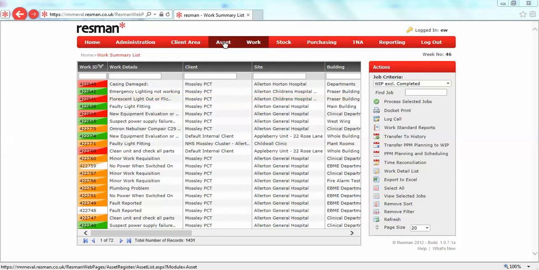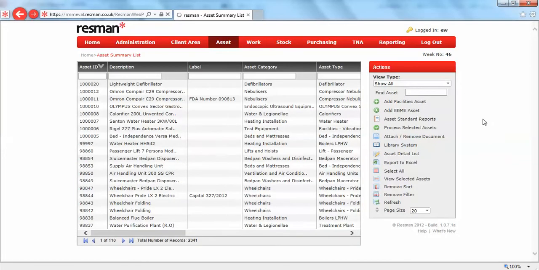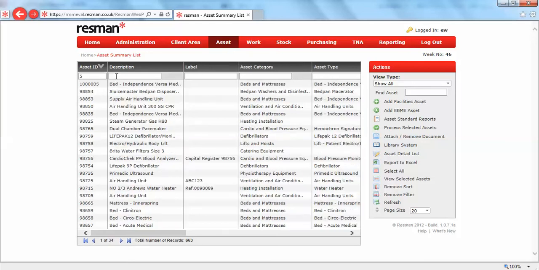Let's go to the asset list, and in this instance what we are going to do in our asset ID column is just simply enter the number 5. I want to filter using number 5, and I'll hit return or set the focus or tab to another column, and our filter will take place. And what that will do, it will actually find every single occurrence of an asset ID containing the number 5. So in that instance it's quickly found 663 records.